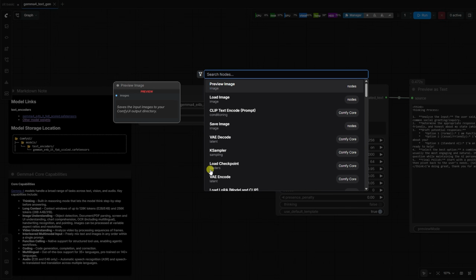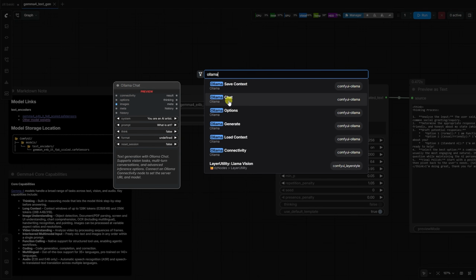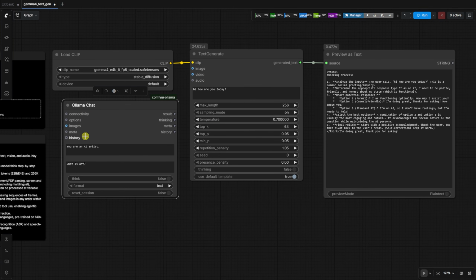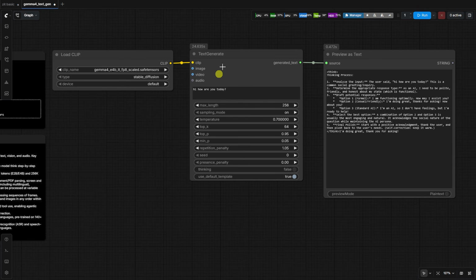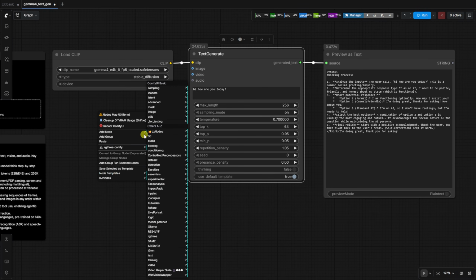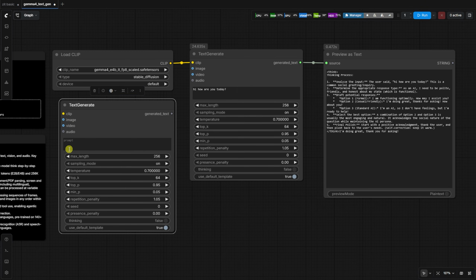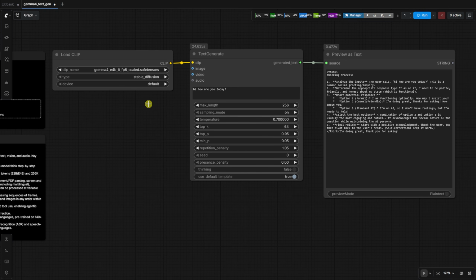Now, you might be wondering why we do not just spin this up via the Llama API like we did in our faster prompting shortcut video. The answer is simple. The Llama API connection does not natively stream complex multimodal video and audio inputs into ComfyUI yet. The ComfyUI team solved this by completely upgrading the core text generate node. It now accepts a clip model, an image input, a video input, and an audio input simultaneously. This is the ultimate all-in-one controller node engineered precisely for Gemma 4.